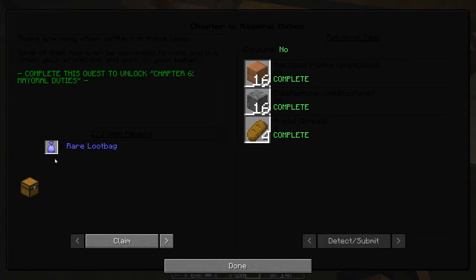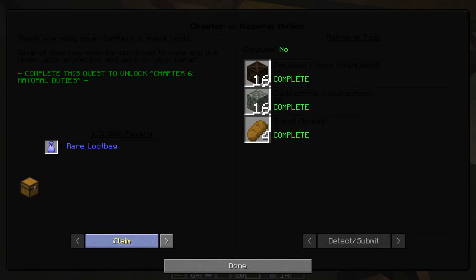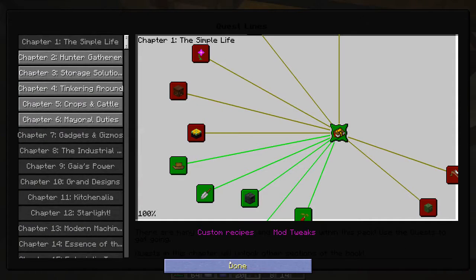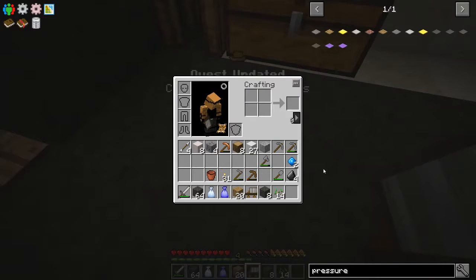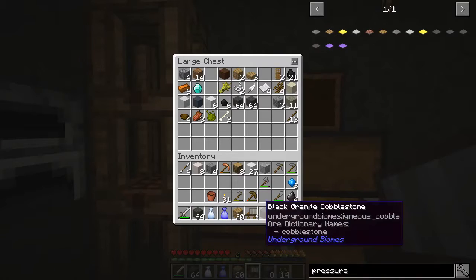Oh, this is a pick. Interesting. Not sure. I think the supply camp chest might be more useful. Honestly, I don't know, because I don't see what that gave me. I'm not even sure what we got there. Oh, I got the rare loot bag and the supply camp. That's from mine colonies, which I know almost nothing about.